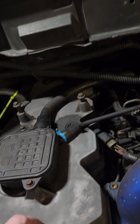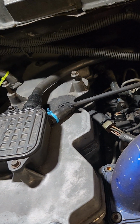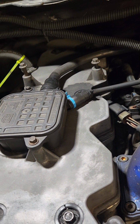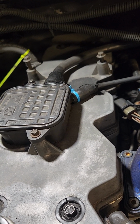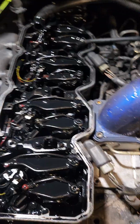Pull these 4, get your plastic valve cover off, and then pull these 6 right here. And then you're going to want to pull these tubes out, however you're going to get them out. Good luck, because sometimes they're prone to leaking again if you don't do it right. And then we'll get down underneath there and we'll get on to the next step.